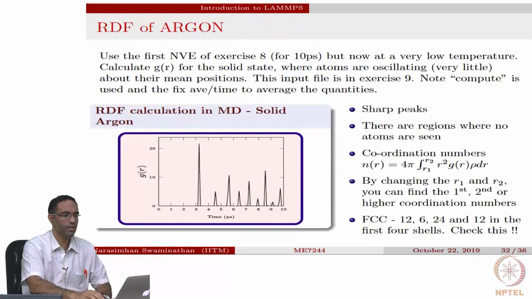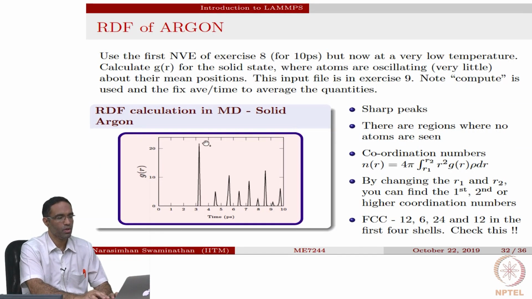So something like this. This is telling you the probability of finding an atom at this distance from a given atom. So say you're sitting at 0, the coordinate is 0, and as you start going away from the center of that atom, all of a sudden at this particular distance you will see a large number of atoms. Then again you see no atoms, you see a certain number of atoms, and this continues. If you see a radial distribution function that looks like this, it is basically a solid.